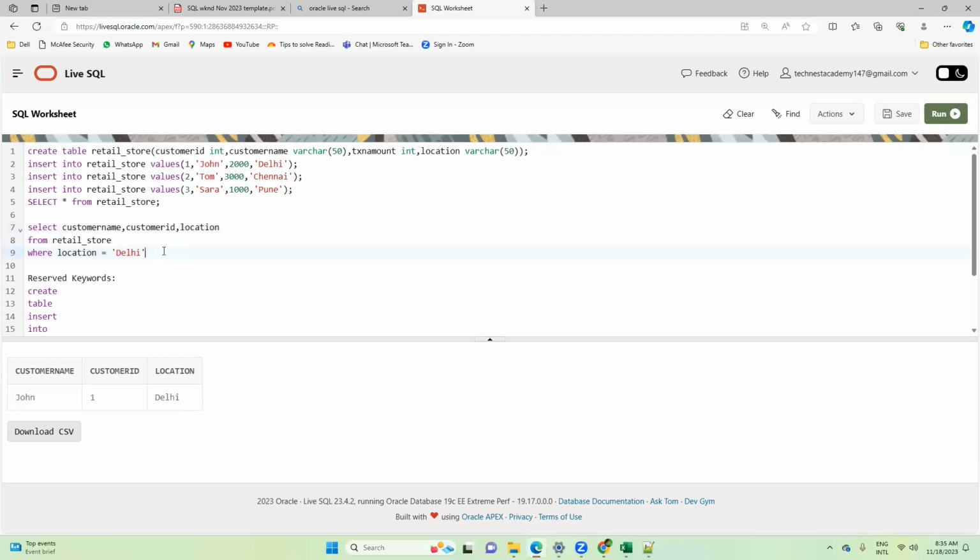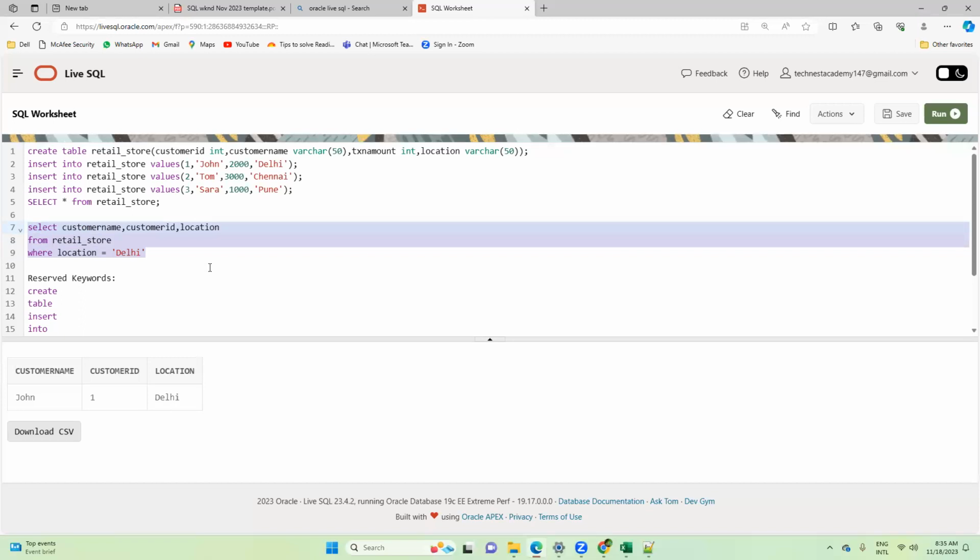Yes. Okay. Similarly, we'll share an assignment with you based on this where today. Similarly, you can apply a filter on transaction amount, customer name, customer ID, or any other column. This topic has a lot of scenarios. We'll discuss all those things one by one. So far, any question from this line number 7, 8, 9?